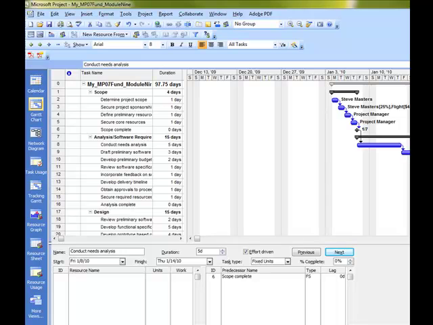In the second scenario, when we have a task like Conduct Needs Analysis, and we're assigning both Kim Rawls and Rob Young simultaneously, right? The very first time we assign, then it's going to do that same calculation. It's going to say duration times units is what's going to give us the amount of work.